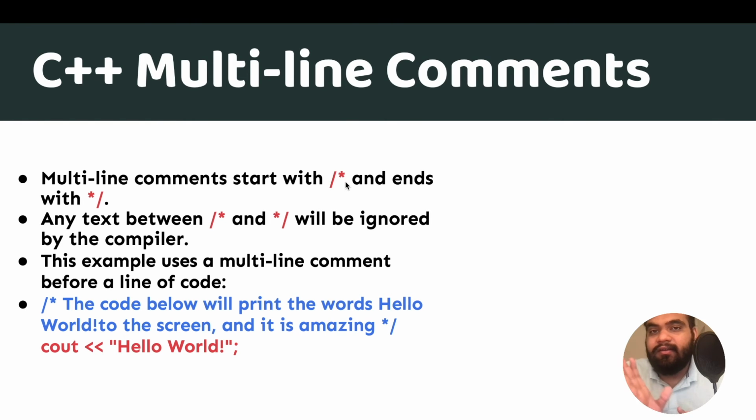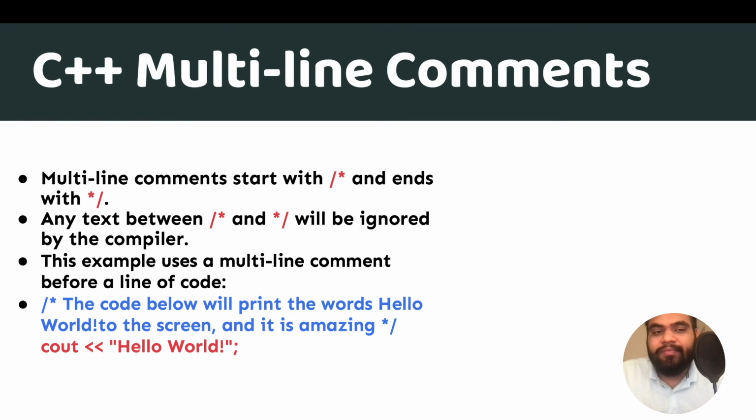Now, star is essentially taken from the part where we study DBMS and databases. Star basically symbolizes all. So forward slash star means that from this point, everything coming ahead is going to be a comment. For closing it, we use a star and a forward slash again. Understand, if you forget to add this closing slash at the end, your entire code will be a comment. So make sure that you add this, because your comment should start at one point and it should end at some point as well.